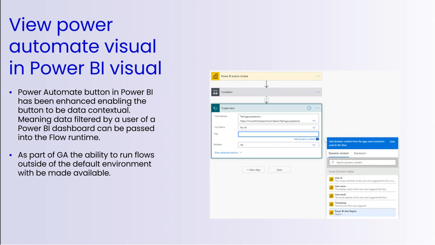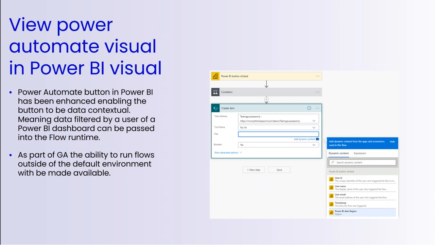Cool. So another feature that integrates between both Power Automate and Power BI. The Power BI connector has been around for a little while within Power Automate, so the ability to create a Power Automate button within a report.